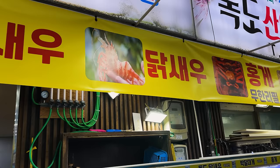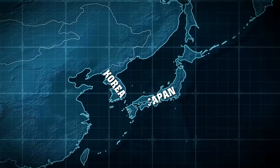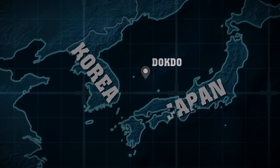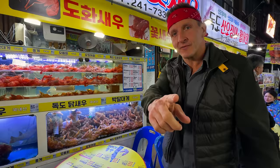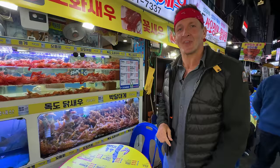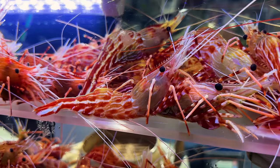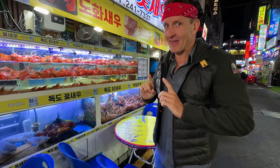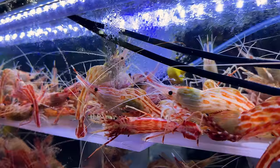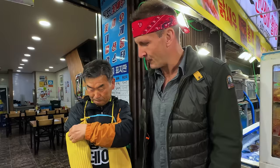We have come to our next exotic seafood location — a restaurant specializing in shrimp, but not just any kind of shrimp. This place is called Dokdo Gozeu. Most of these shrimp originate from the island of Dokdo, which is a very contentious island between Korea and Japan. They have three different types of shrimp. First is the takuseu — chicken shrimp — it kind of looks like some loose chicken hair coming off its head. Then there's the gozeu, the flower shrimp. And lurking amongst the flower shrimp are these gigantic shrimp with that big spiny crest on its helmet — known as dohwa seiyu. If you get them at the right time of year and break them open, they're going to be full of either green or blue eggs. That's what we're looking for today.